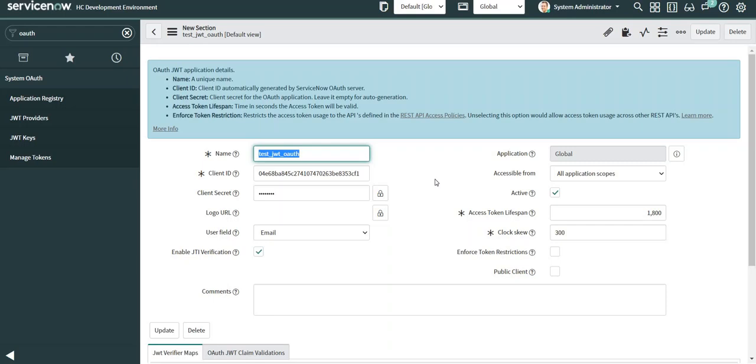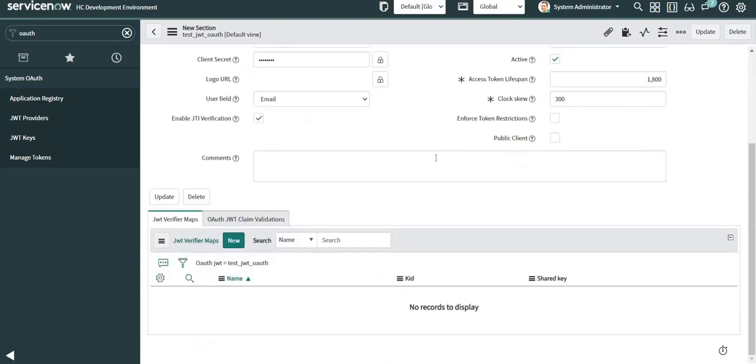Or if you're integrating with some other third-party applications, then that particular application needs to send the JWT token and it will be verified by application B. Okay, so let's move forward.